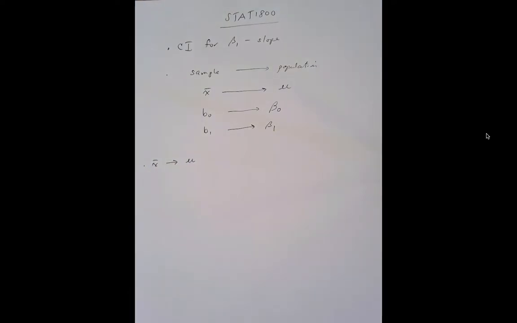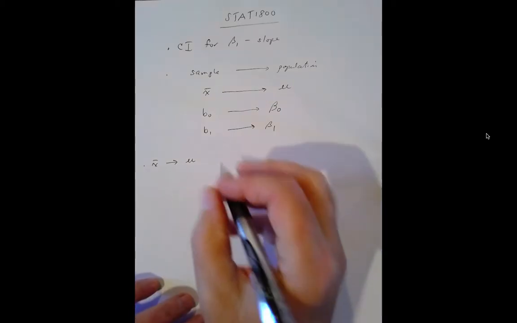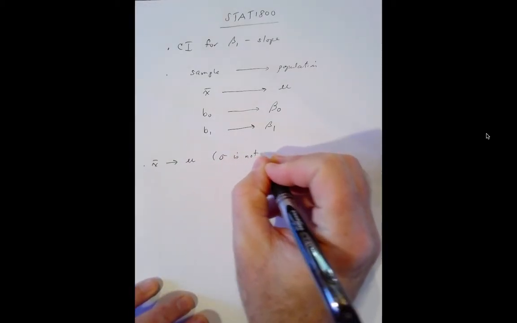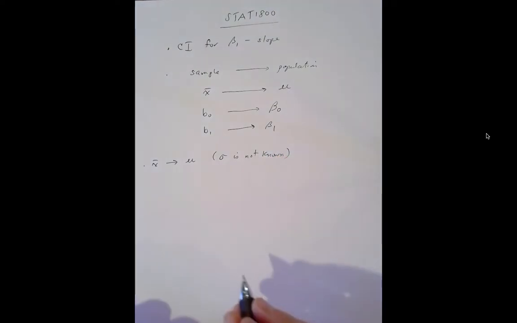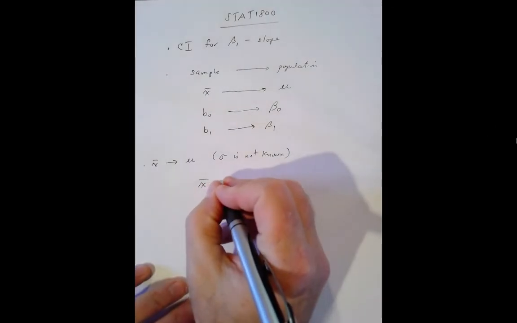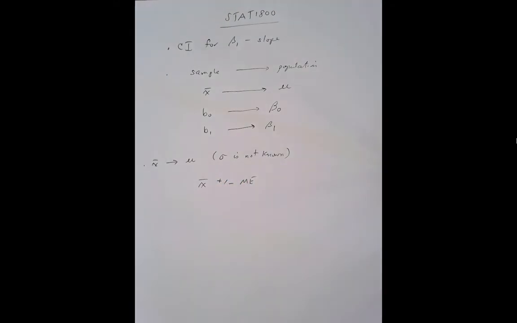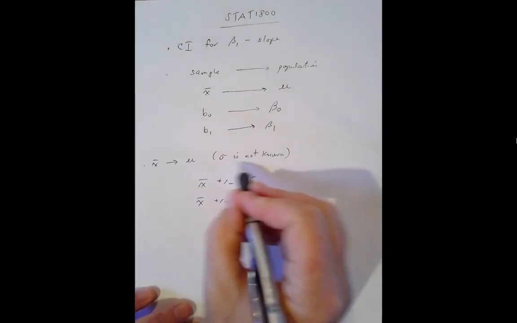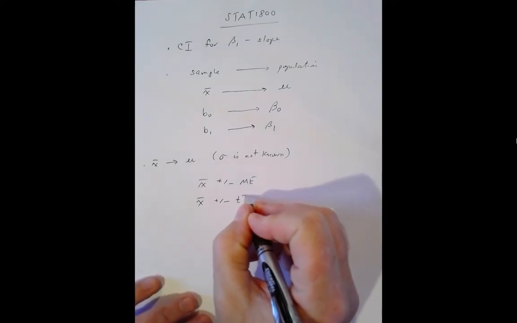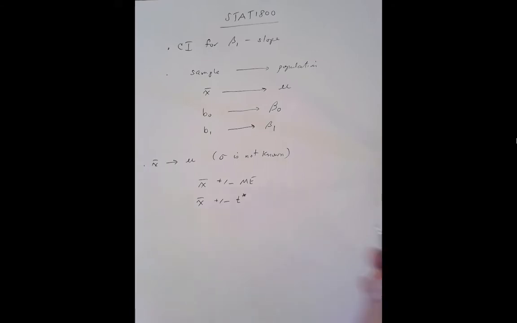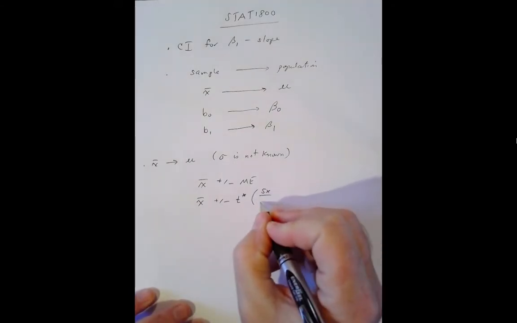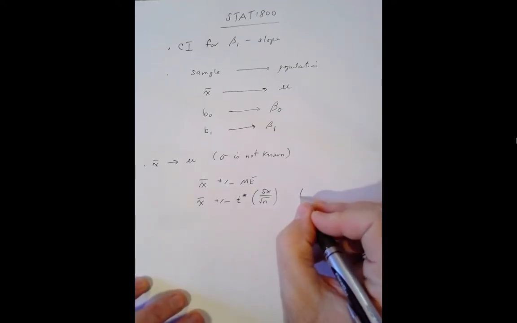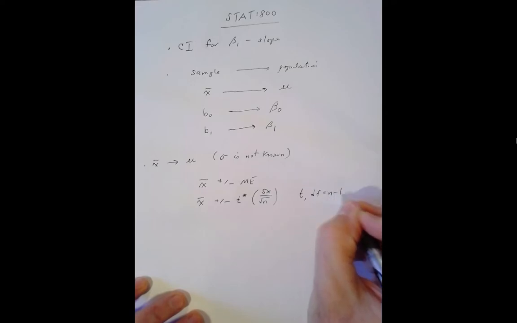Now, let's focus on if we were wanting to take X bar and estimate mu, and use a confidence interval to do that. What we would do, and let's just assume that sigma is not known, is we would take X bar, which is called our point estimate, and we would add and subtract margin of error. Now, in previous videos, we saw that if the population standard deviation isn't known, we would be modeled by a t-distribution, so we would have a t-critical, and the margin of error would be the sample standard deviation divided by the square root of n. And the t degrees of freedom would be n minus 1.